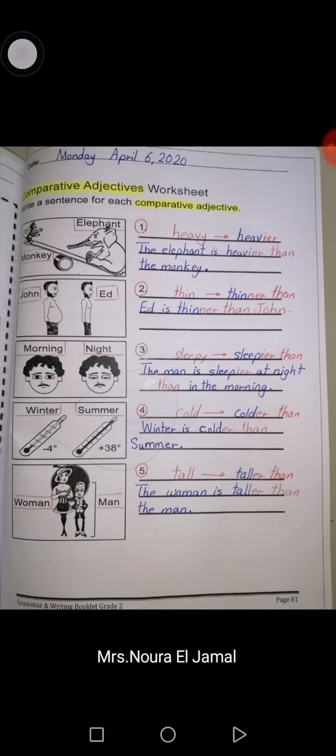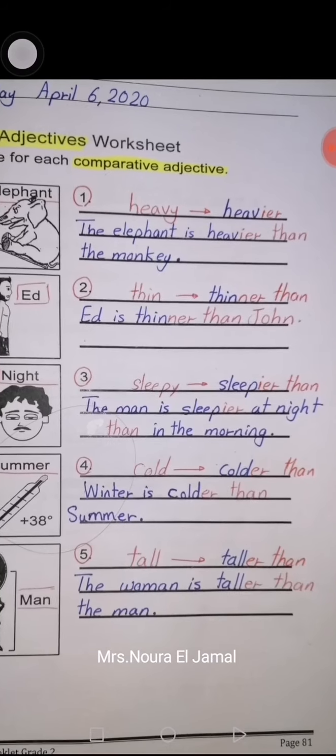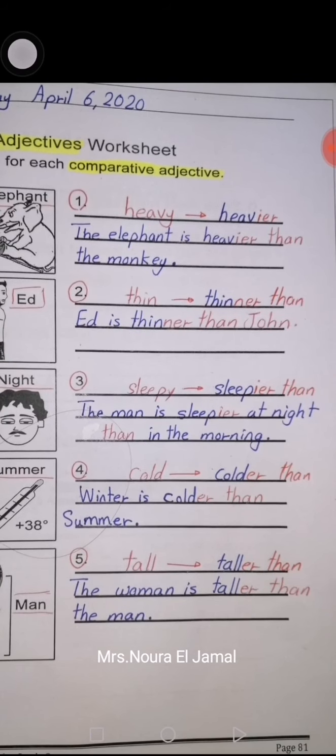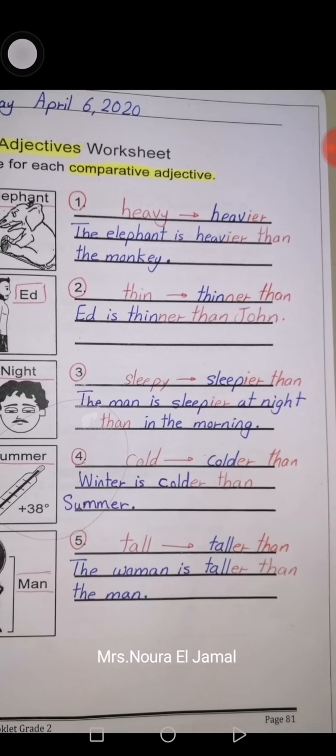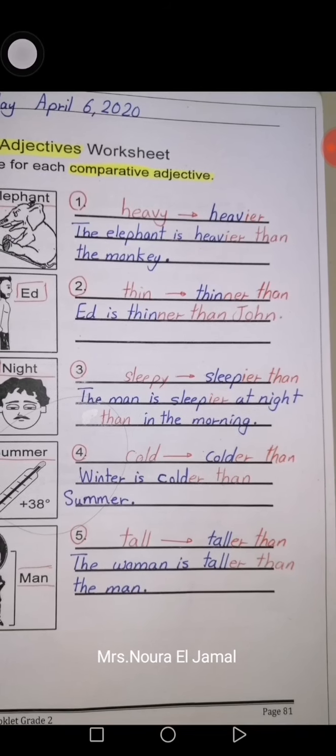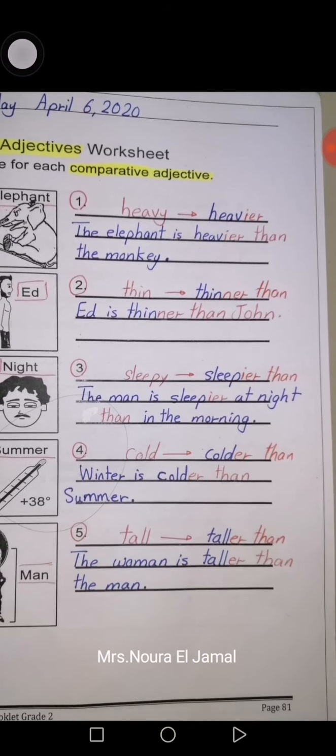I'll say my sentence and I want you to answer with me now. Here, I'll use the adjective heavy. The comparative of it will be heavier. So I remove y and write I, then er. It will be heavier. So the elephant is heavier than the monkey. If I want to start with the monkey, can you answer please? Who can tell me which adjective I'll use here? Heavy or light, if I start with the monkey? Light, excellent. So I will say the monkey is lighter than the elephant.